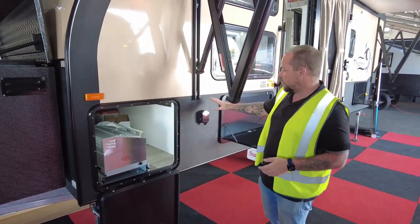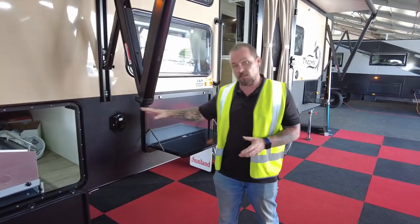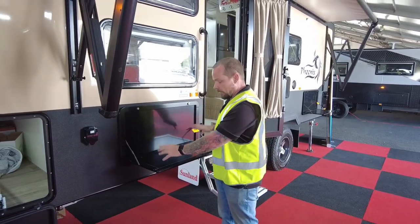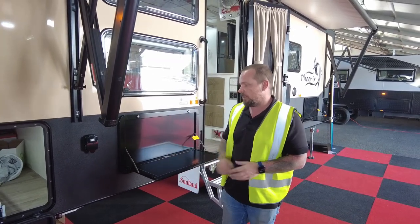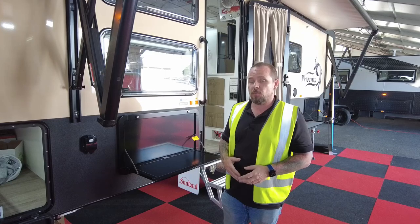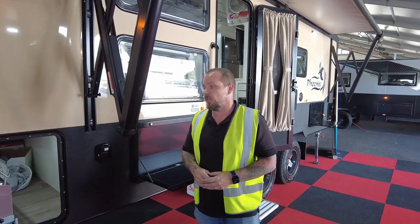These guys have opted to have a 240 power point externally fitted up the front here. I guess this is going to be great if you're going to be using other cookware or other things out here, even a toaster if you don't want to cook toast inside the van, perfect out here. Because this has got a big power system, we've got an inverter, and all power points in the van run off the inverter when you're free camping.